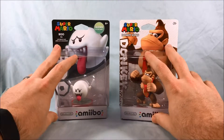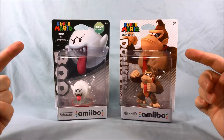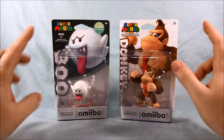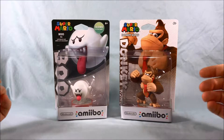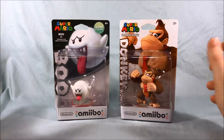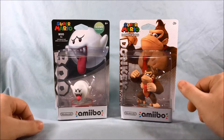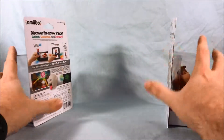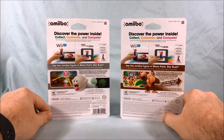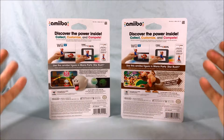Some cool packaging. The only two I have not got yet from this line are the new Diddy Kong and Rosalina, both of which were featured in the Smash Brothers line but again they're new poses. I don't know if I'm going to pick up Rosalina — I'm fine with the one that I have and I don't know that I need another. I kind of want Diddy Kong but again not sure, but I really wanted these two so I went ahead and grabbed them.